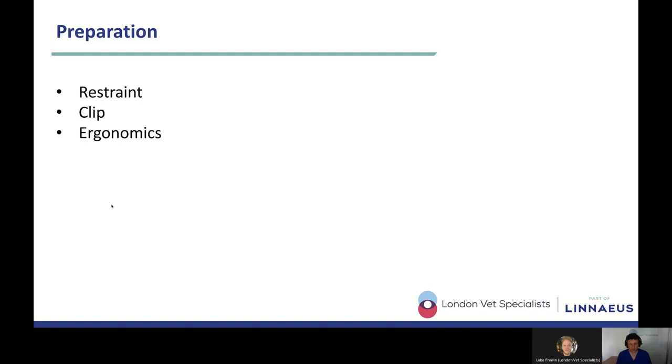Okay, so now we know what probe we're using. We know how to move the probe and how to hold it. And we know a little bit more about how to use our machine. So we know that during the exam, we're going to have to toggle our gain. We're going to have to change our depth. We're going to have to alter our focus position depending on what structure we're interested in. And we might even need to change the focal number as well, depending on what type of exam we're doing. So now we need to think about our patient.